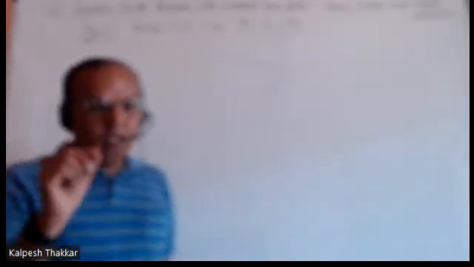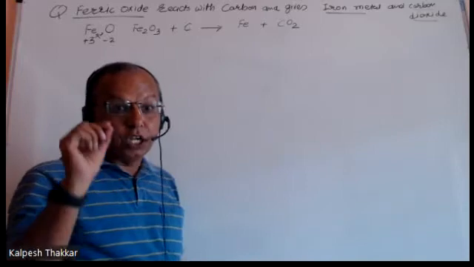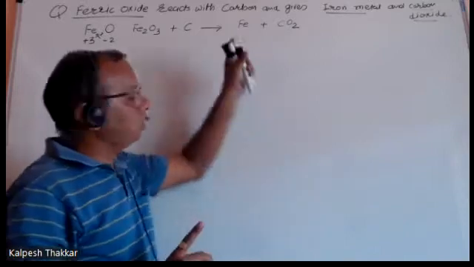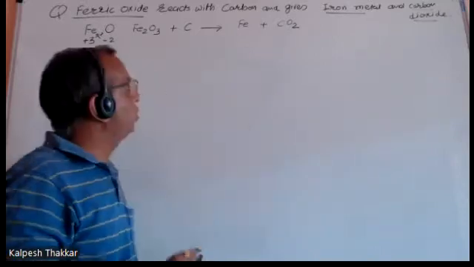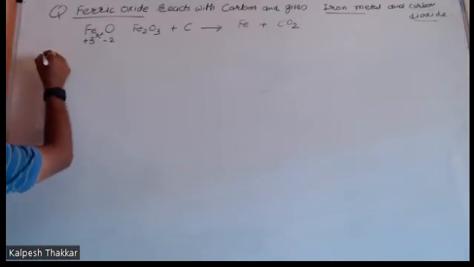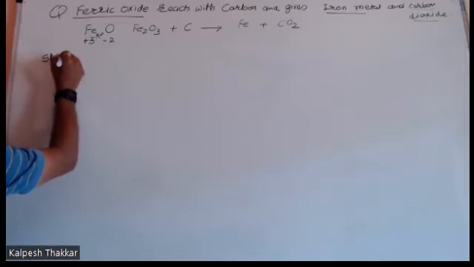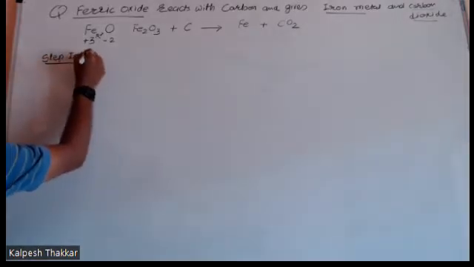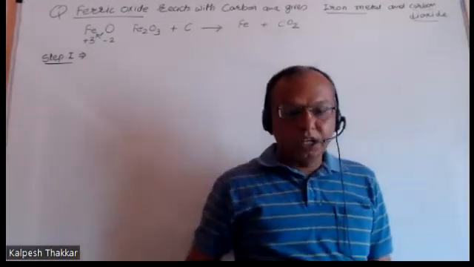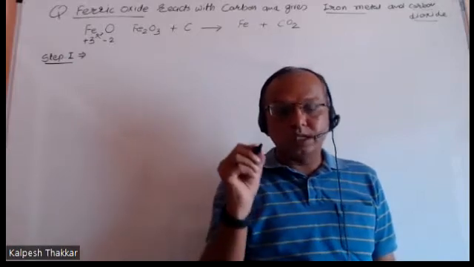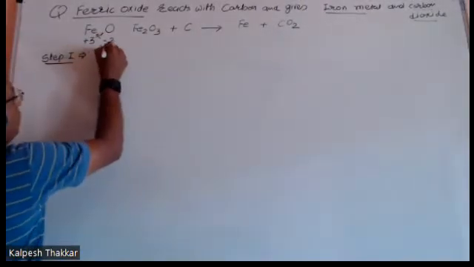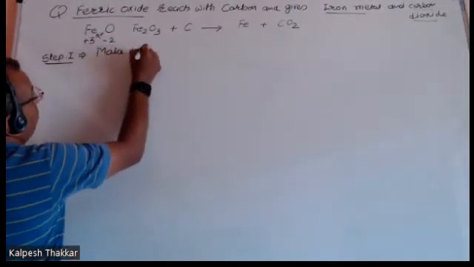Remember that an equation which is not balanced is called a skeletal equation. This is a skeletal equation. Now, friends, the method to balance the chemical equation consists of some steps. Step number 1: in the first step we have to write the skeletal equation and make boxes around the given substances.